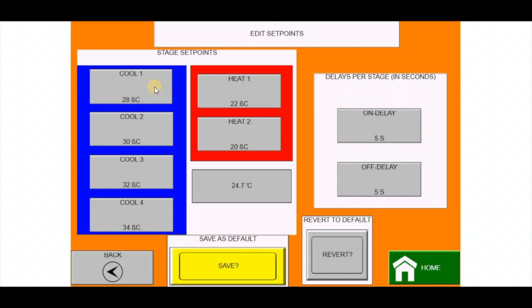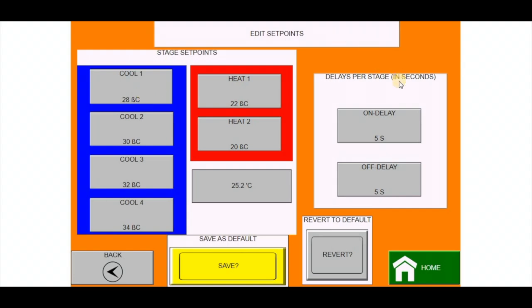So in this circumstance, if the loop temperature rises to above 28 degrees Celsius and stays there for 5 seconds, then cooling stage 1 will energize. And when the loop temperature drops to below 28 degrees Celsius and stays below that mark for 5 seconds, then cooling stage 1 will de-energize.